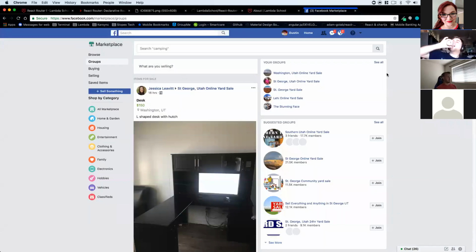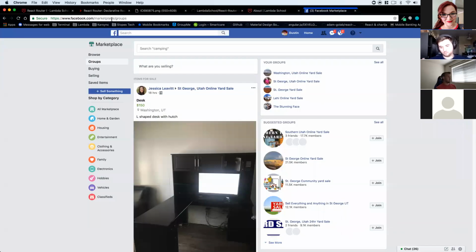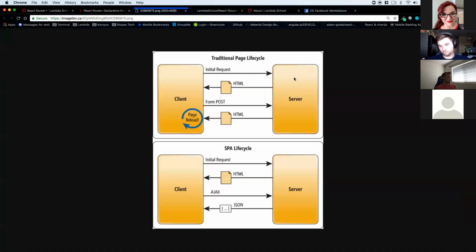So that is a pretty heavy process, taking an HTML page and rendering everything, getting it ready to render to the DOM. Before browsers became as powerful as they are today, the most efficient way to do that was on the server. And so the server was in charge traditionally of looking at the URL and saying, okay, I'm at marketplace/groups, so I need to render out this HTML here on the DOM. And it would get that ready for the DOM. It would serve that up in HTML format, and then it would give that back to the browser. The browser, in order to actually render it to the DOM, would have to reload the page and reload the HTML that it had already.